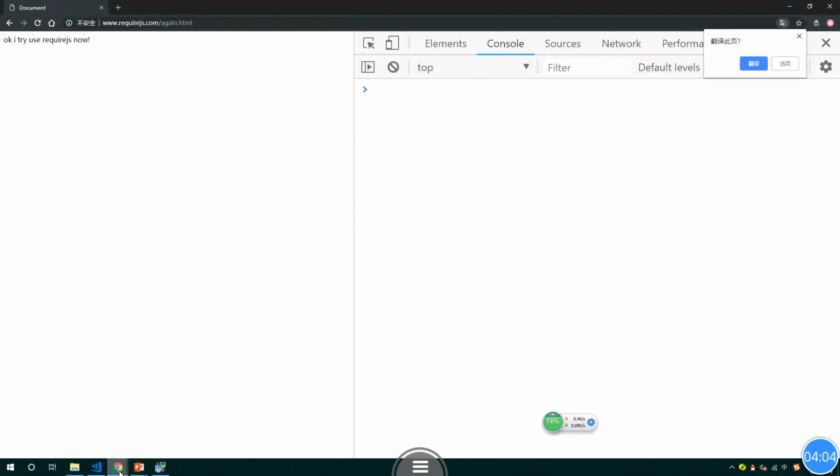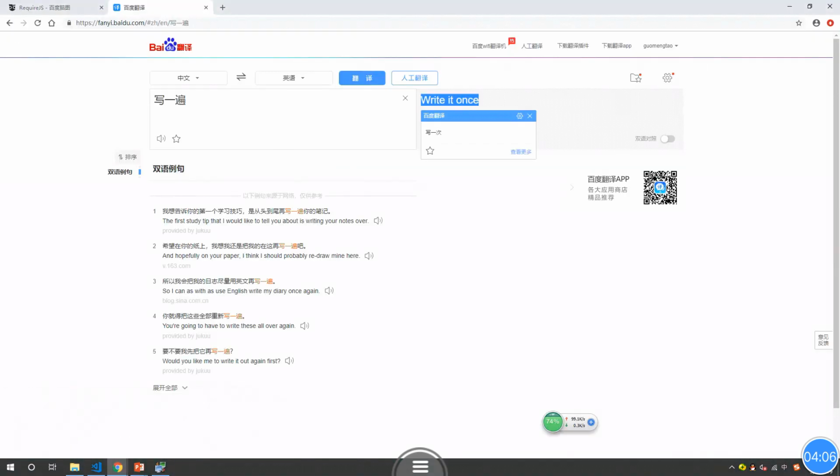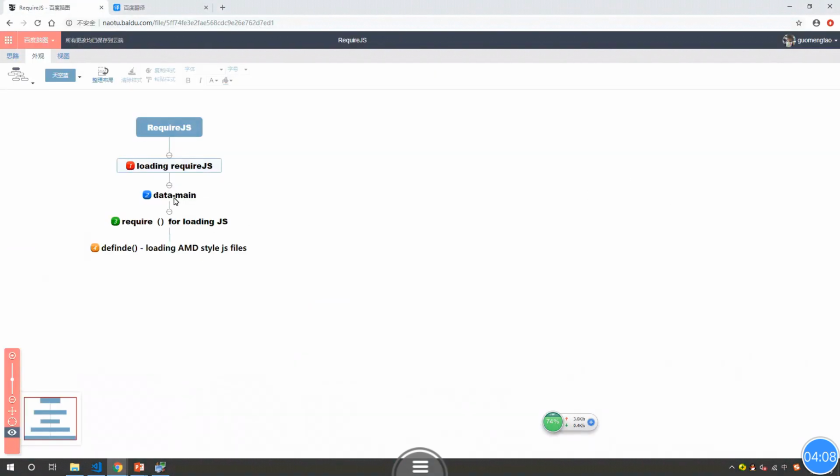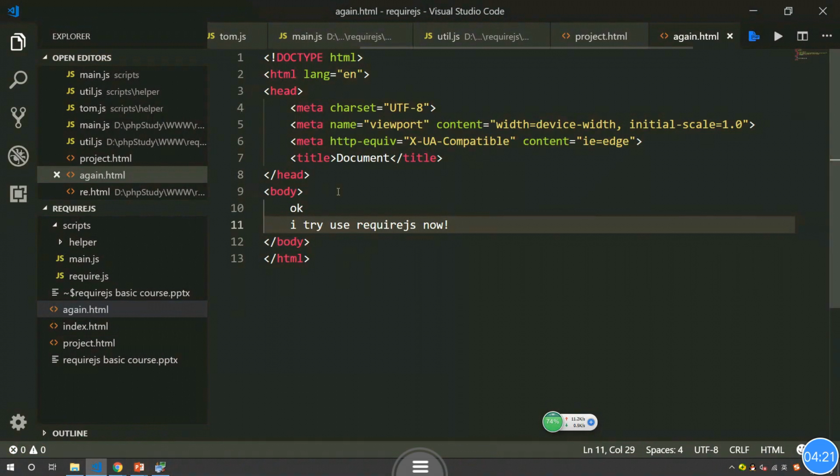We can also choose the four steps like this. The first step is loading Requirejs.